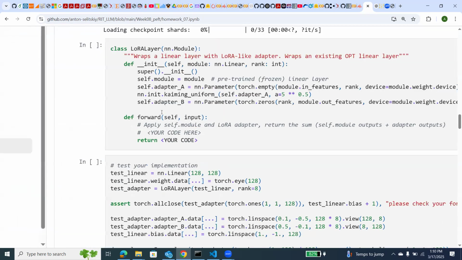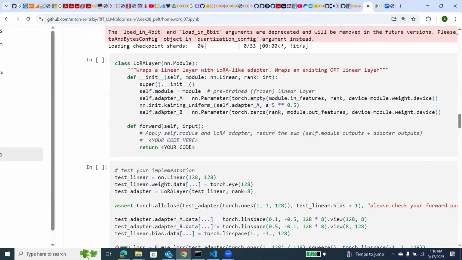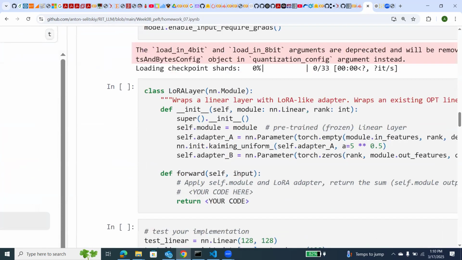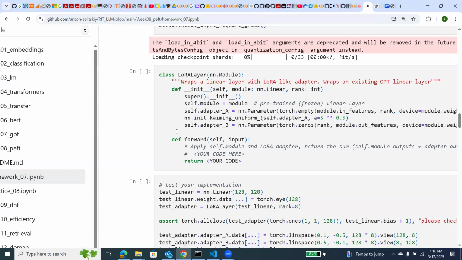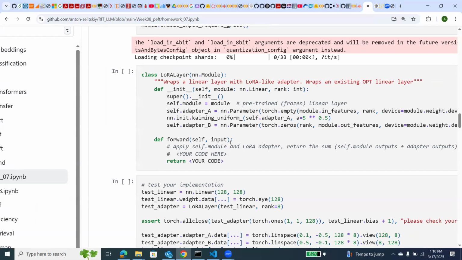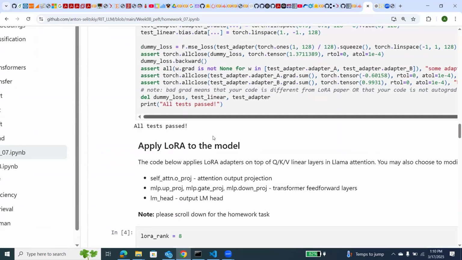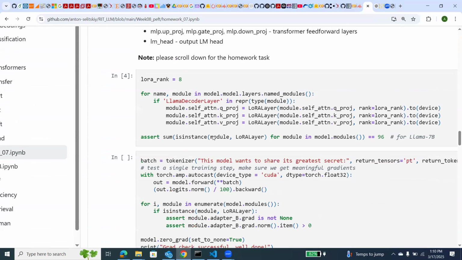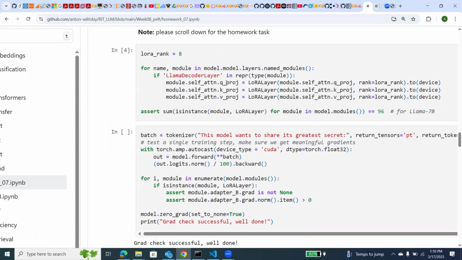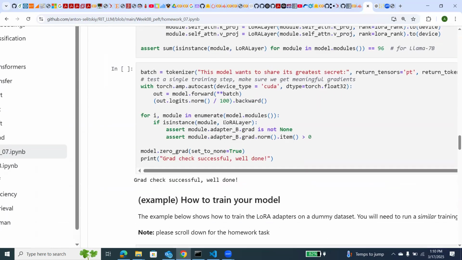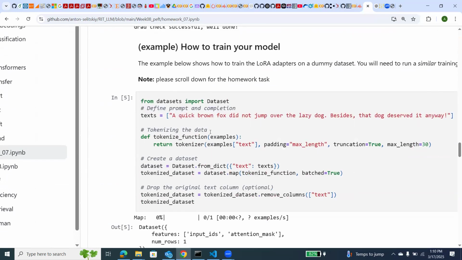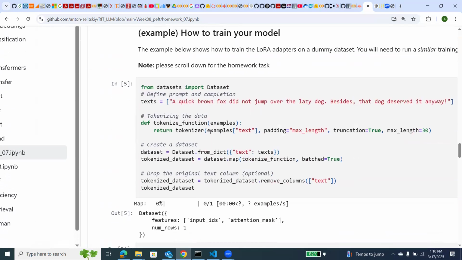So I decided it's a good exercise just to implement the matrix product here. And I provided the rest of the code with actually adding these layers to the model and also the training loop.